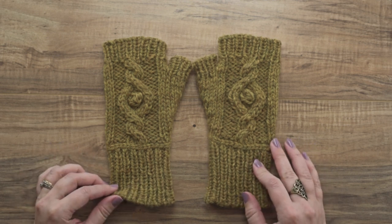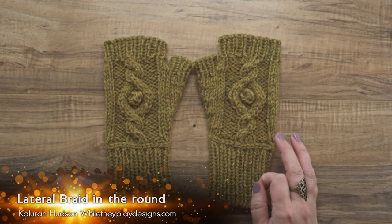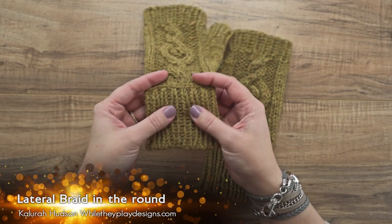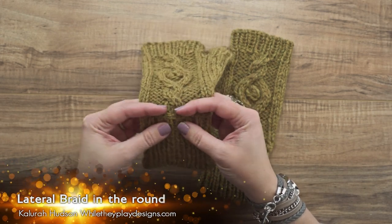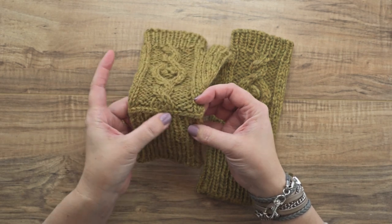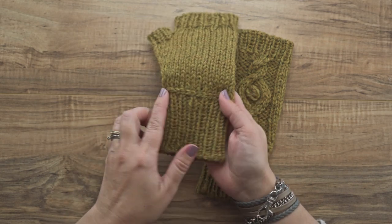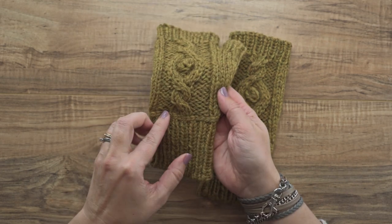Guys, today I'm going to be showing you how to do the lateral braid, or the Vikkel braid, in the round. And if you take a look at my work here, you can see this pretty little row of what appears to be chain stitches that separates our ribbed cuff from our mitt. And that just wraps all the way around our mitt.